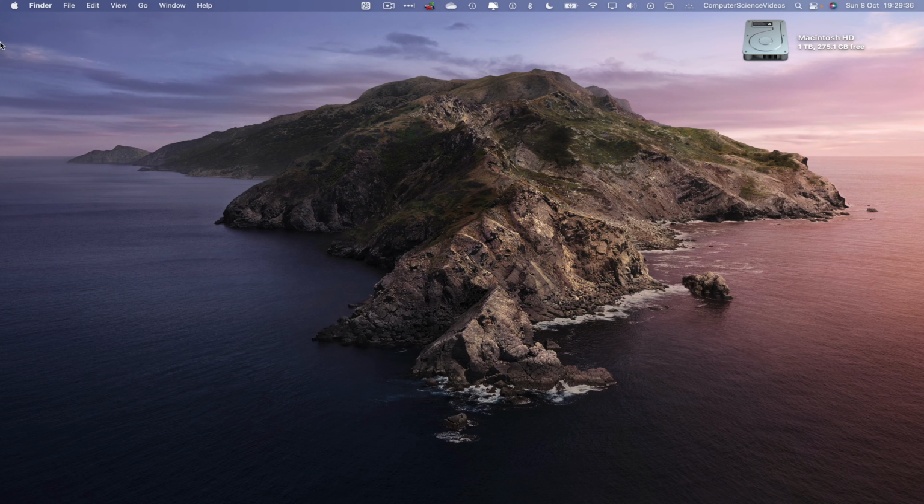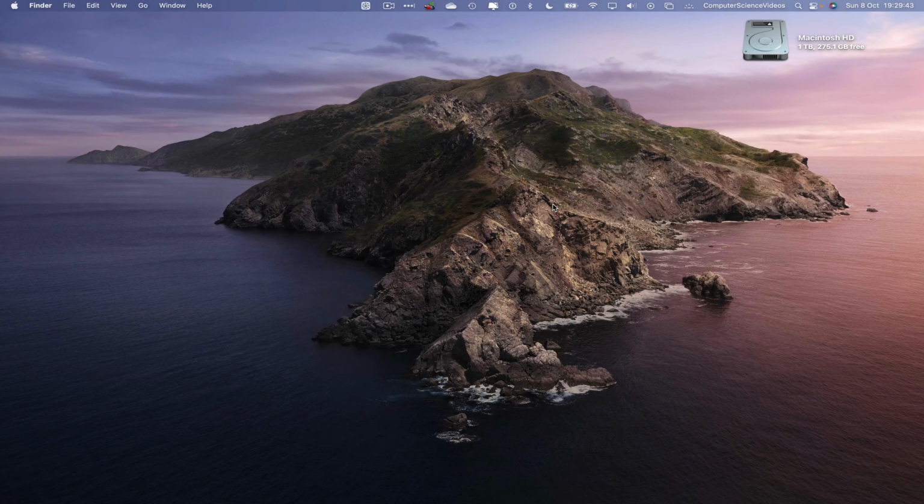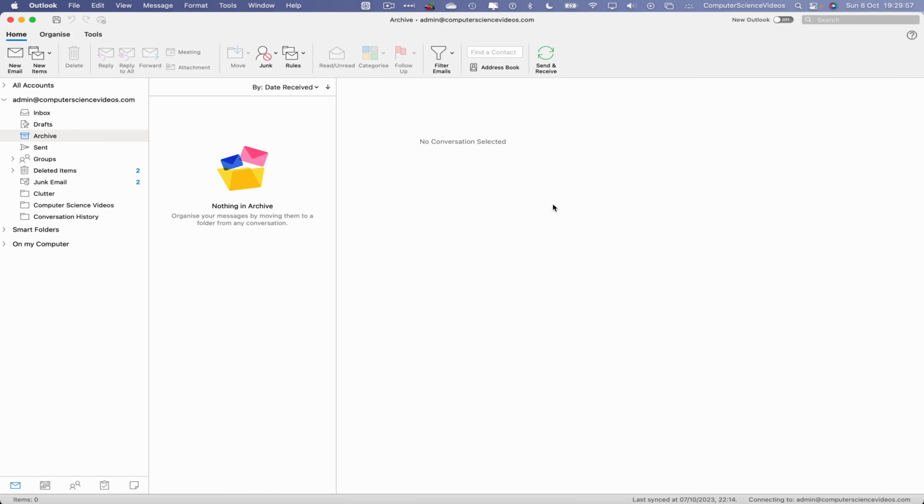So now let's go down to the dock. Go to Launchpad, go to the Microsoft Outlook application, search for this, enter to open up the application. Now let's wait for that to load. Once that has loaded, we will compile a brand new email by navigating to the top left corner of the screen where we have new email. Before we do that, make sure that you are signed into the account. We can now move on to compiling the email.